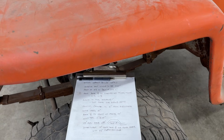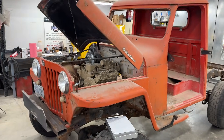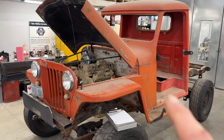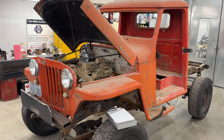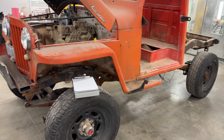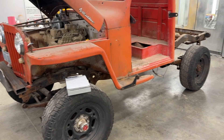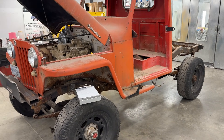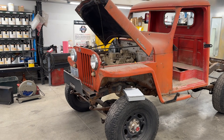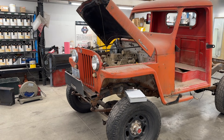We've taken some notes and the next step is going to be to pull the hood — the front clip will go, the cab will come off, the engine and transmission will come out — and we'll strip it all the way down to the bare frame so we can measure out exactly where our body mounts and front grille mount need to be positioned on the new chassis. Let's get to it.